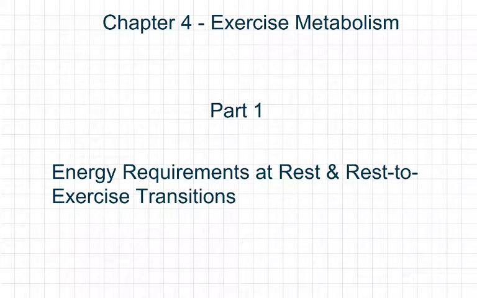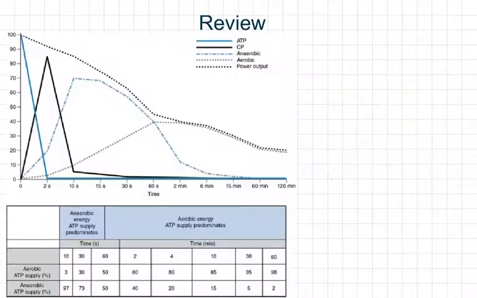Welcome everyone. Here in chapter 4 we're going to start talking about exercise metabolism, and we're going to combine exercise with what we discussed in the last chapter for bioenergetics. In this particular video we're going to discuss the energy requirements at rest and rest to exercise transitions. And so before we get into all this, let's do a quick review.